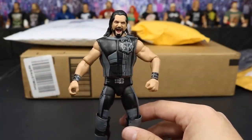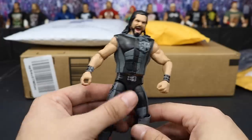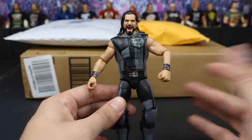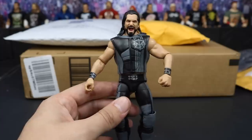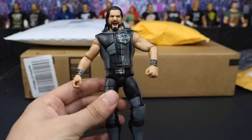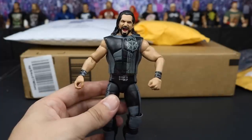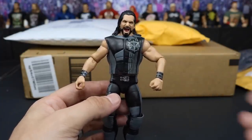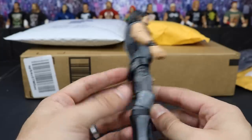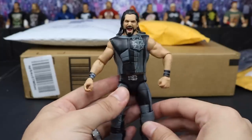I have literally owned, I think this is like my 7th or 8th one that I own. You know, I've turned them into customs. I use them for parts and all that good stuff. So this is a really good figure to use. They're also really cheap right now. I think I got this on eBay for 10 bucks. And so a Seth Rollins figure going for $10, you might as well grab some. They're on Amazon for like 16 or so shipped. So definitely get in on that, guys. But this is the first figure we have, the TNF Seth Rollins.